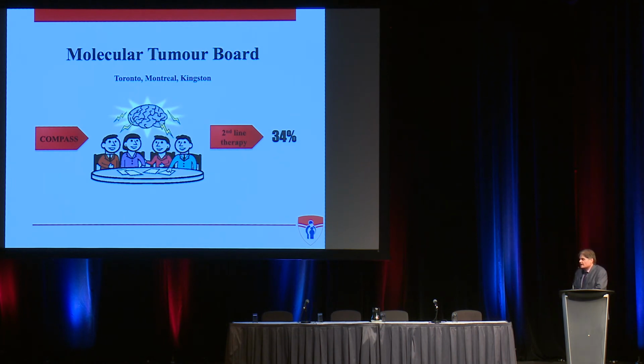So we have the patients. We have what's called a molecular tumor board. In Eastern Canada, we do it every 4 to 6 weeks. We have to have enough patients to discuss. It's done by teleconference, and it's between Toronto, Montreal, and Kingston has joined in. I think the SHIM will eventually join in as well once the study's open there. Ottawa is about to open as well. So the more minds we put to task, the better results we have, and the more ability we have to identify targeted therapies.